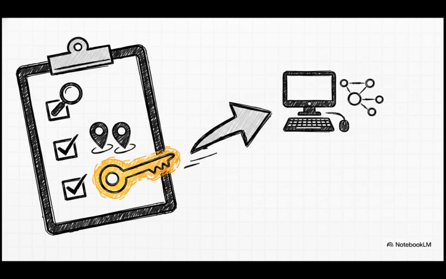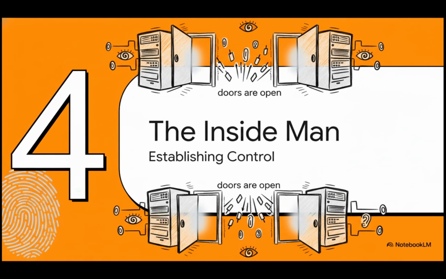They set their target IP, they set their own local IP so the target knows exactly where to connect back to, and they hit run. Just like that, the EternalBlue exploit is sent flying across the network. Our custom lockpick is in the door. Which brings us to part 4, the invisible inside man.